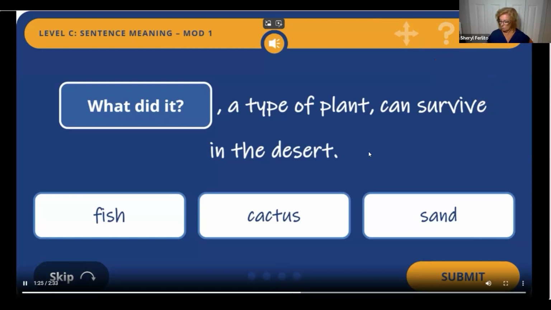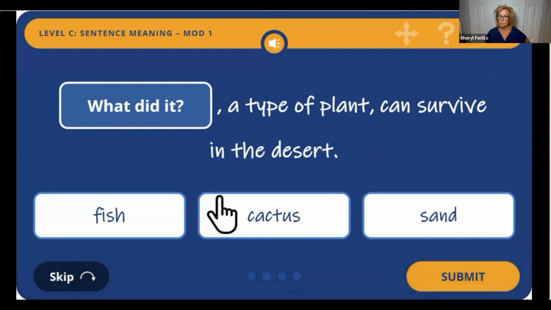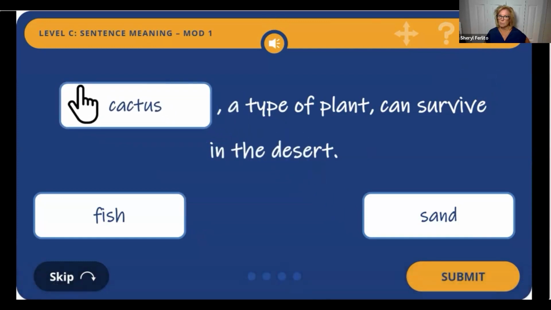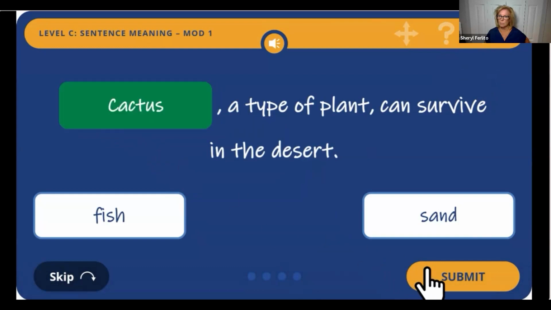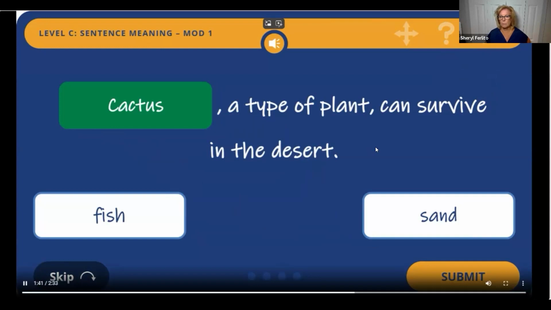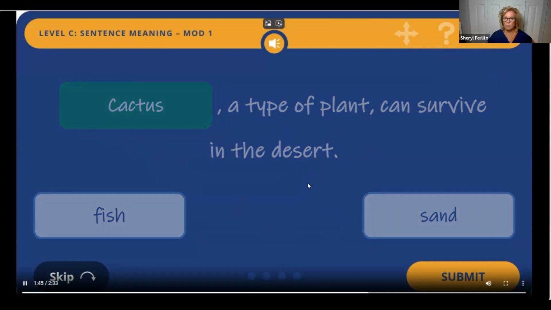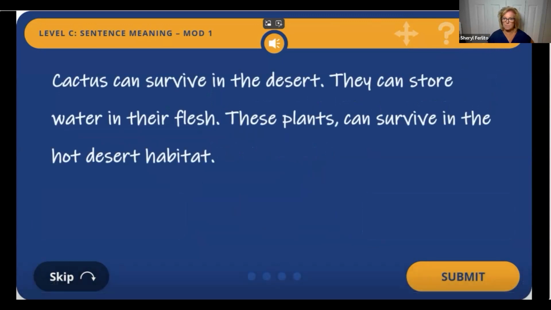For example, what word or phrase best answers what did it? Drag your answer and drop it to complete the sentence. Then click Submit. That's correct. Cactus answers what did it and makes sense in the sentence. In part 2, read the text.